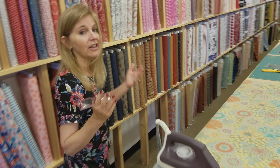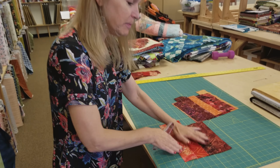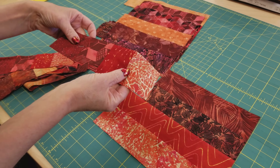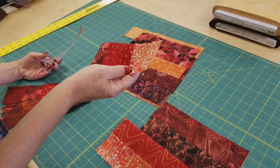And we had a little bit of patchwork left over from every strip unit. We had one of these pieces left over. So I'm going to take this and cut it into 2.5-inch pieces like these here. I'm going to stitch them into one long piece, and I'm going to use that for one of the borders.